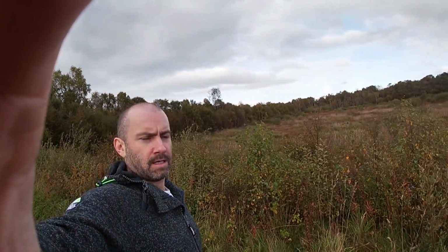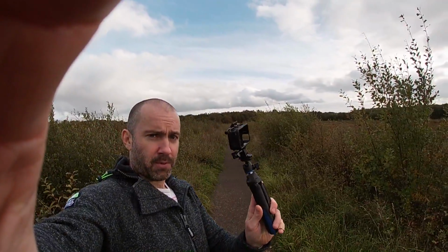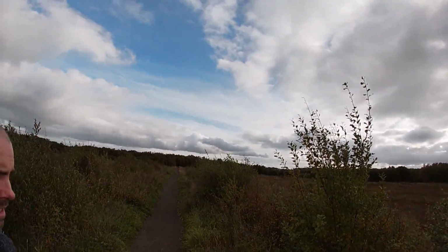So guys, I'm walking around and I don't have it in the case. One of the things you notice when you take out the case is just how small the GoPro range cameras are. All the GoPros are super small. It's one of the best selling points about the camera. These things are tiny, absolutely tiny, so easy to put in your pocket and take anywhere you want. When you put it in the case it's a little bit bigger, but it is necessary to put it inside the case if you want to put it on a tripod or selfie stick like I've got here.